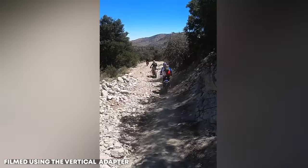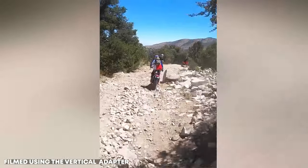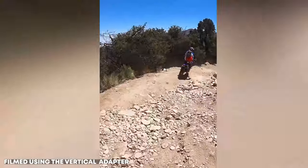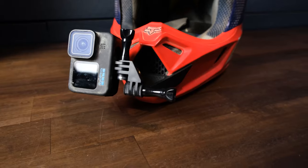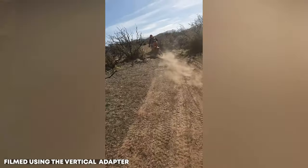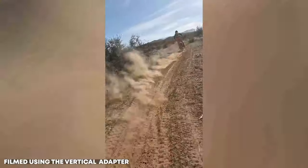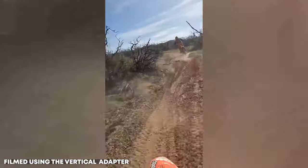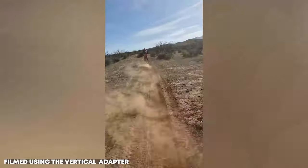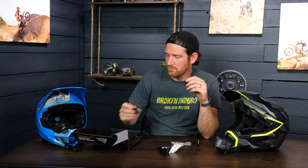What we also sell — and this is not included with our mounts — is a 90-degree adapter. If you're shooting for social media like Instagram, TikTok, YouTube Shorts, or Facebook, you may want to consider picking one of these up. It allows you to tilt your GoPro 90 degrees, which gets you the native phone-screen aspect ratio and all of the pixels within that ratio. That makes your footage look a lot cleaner and higher quality for social media, and you don't have to crop it in post-processing.